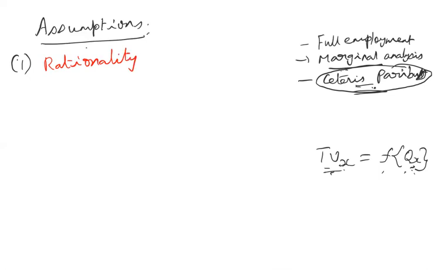Now what is the meaning of rationality? The law assumes that the consumer always acts rationally. When I say rational, normally every consumer will try to get the maximum satisfaction with the limited amount of money income a consumer has. He should spend in such a way that he gets maximum satisfaction. For example, in our example, if he consumes 6 units, he is getting dissatisfaction. To put it practically, he will vomit. Will any rational consumer go on consuming mangoes in such a way that he will start vomiting? Then that is an irrational consumer.